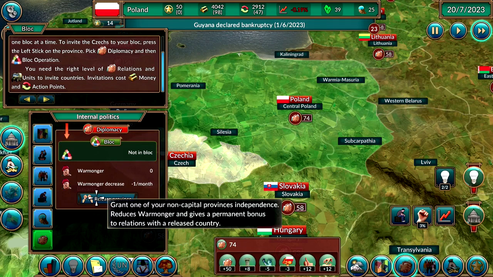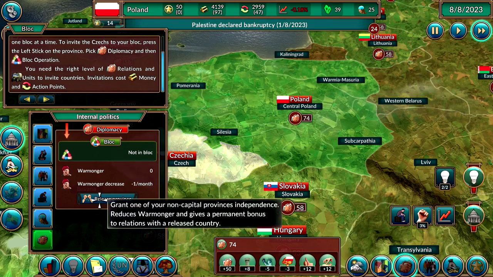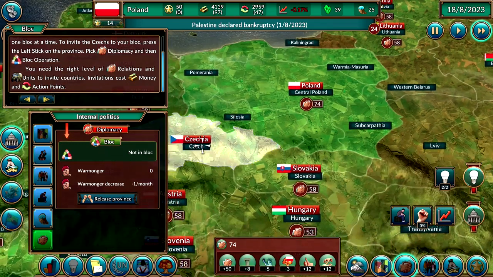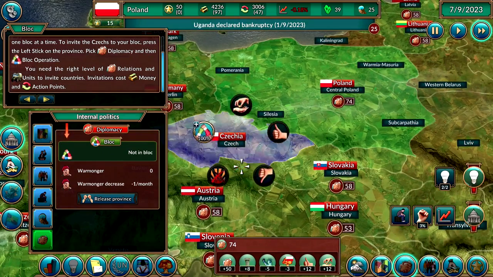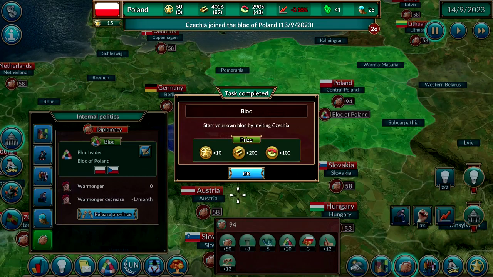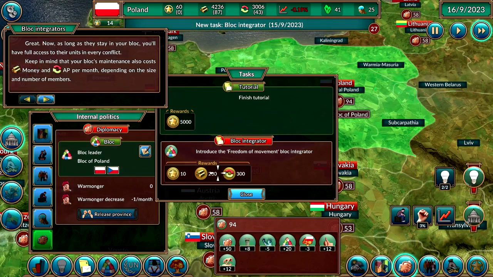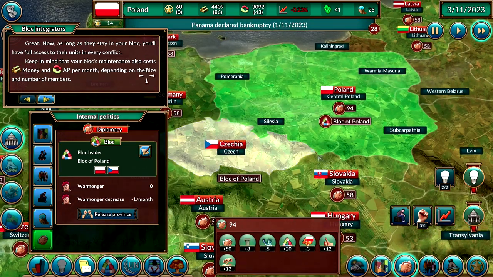Reduces warmonger. Is that what it wants me to collect? No. Right? I need to... So... That. Invite. Okay. Now I have full access to their units in every conflict. Keep in mind that your block's maintenance also costs money. Cool. Cool.